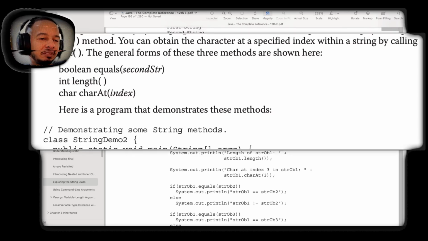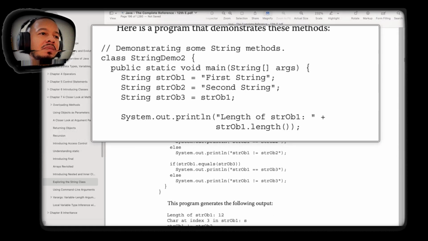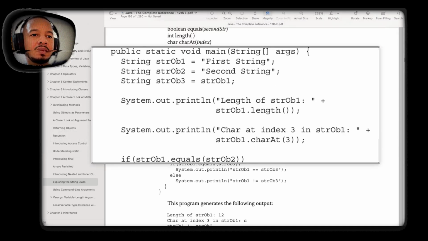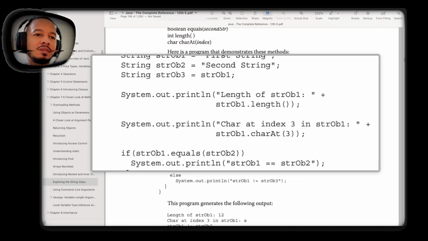Here's a program that demonstrates these methods. Okay. Demonstrating string methods, StringDemo. All right. strOb1.length, okay, and then strOb1.charAt(3).